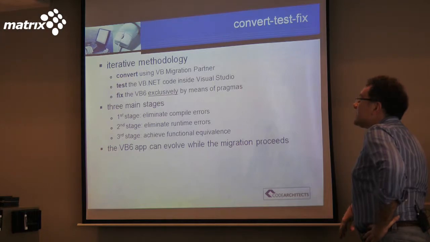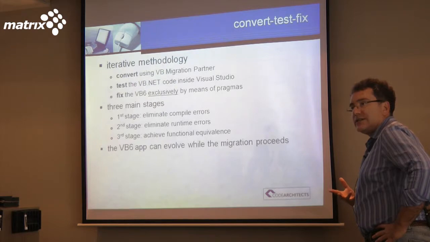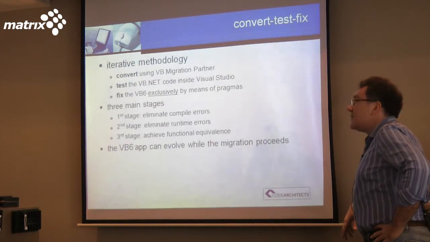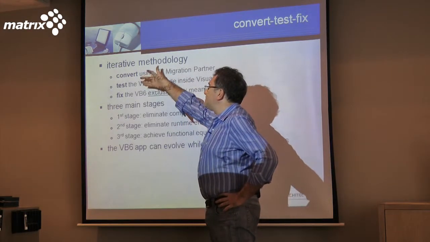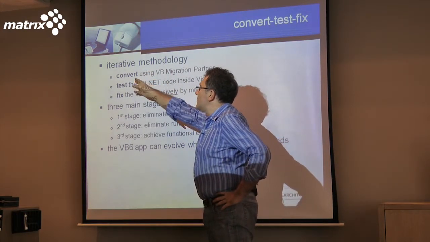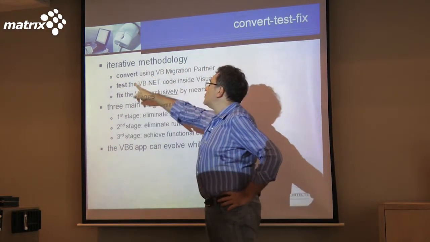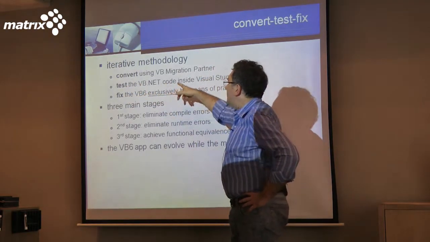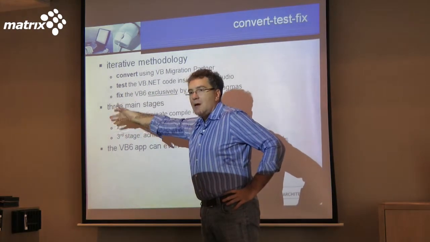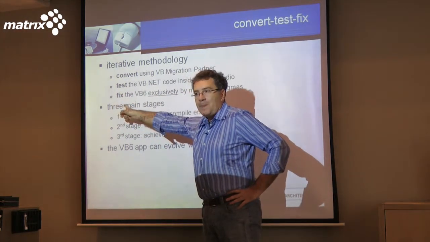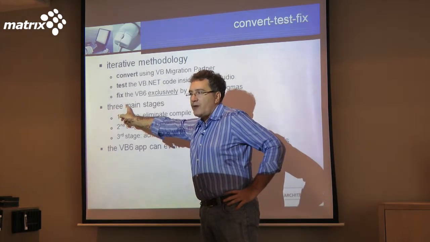What is convert-test-fix? Thanks to pragmas, and this is, again, the secret of the entire game. Thanks to pragmas, we can use this approach. Let's say we start with the VB6 code base. The first thing we do, we convert that to VB.NET using our tool. You test it, in the sense that we load it inside Visual Studio, and we will find some errors. We fix the errors, and this is the key point. How do we fix errors? Exclusively by means of pragmas.